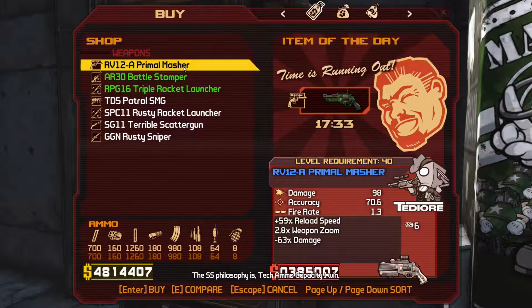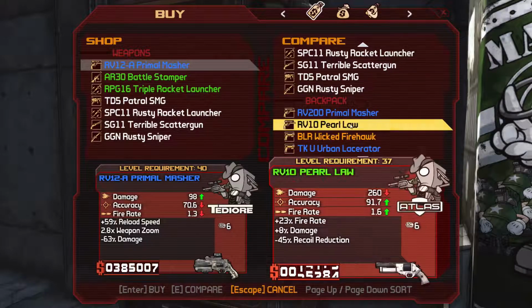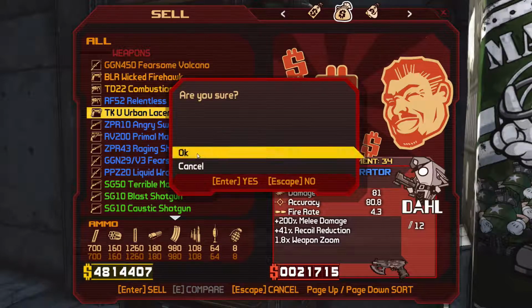Ooh, Primal Master. 98 times 7. Let's see here. Let's go find my Masher. Yeah, it's more powerful by 10 points, pretty much. A little less on the accuracy. Mine has better fire rate. All it has for it is more damage. Mine is only 29 recoil reduction, 59 reload speed. So it has faster reload. Mine is 63% damage. I don't know if that's really worth it. Not really.